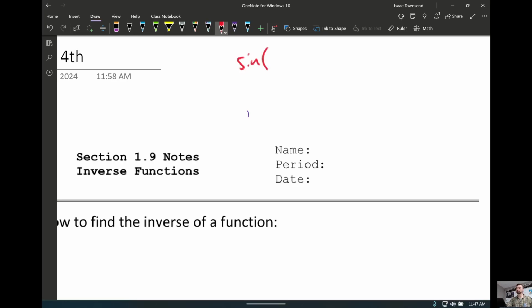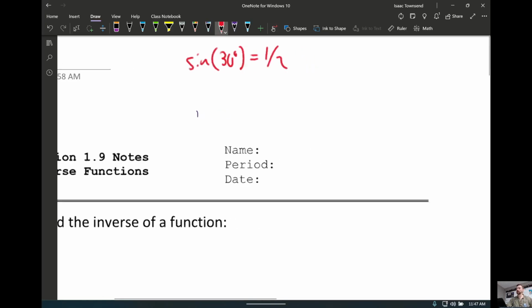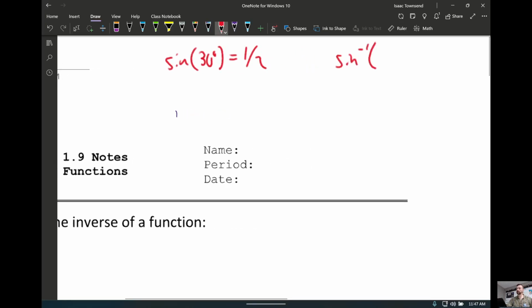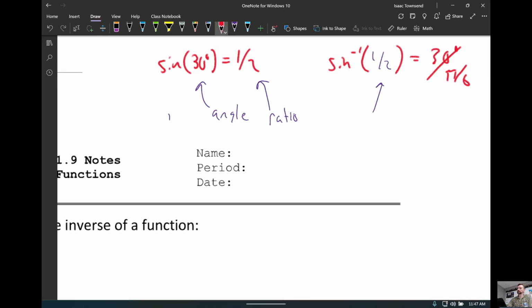But last semester we did a lot of trig stuff, so we would have something like this for regular sine functions. And then eventually we talked about inverse functions, and what that means is you switch the input with the output. So regular sine, you input an angle and it outputted a ratio, but in an inverse function, we inputted the ratio and it outputted, except it only existed in radians, it outputs an angle. Just switches the input with the output. So again, we're not doing the trig stuff today, but that still holds true.